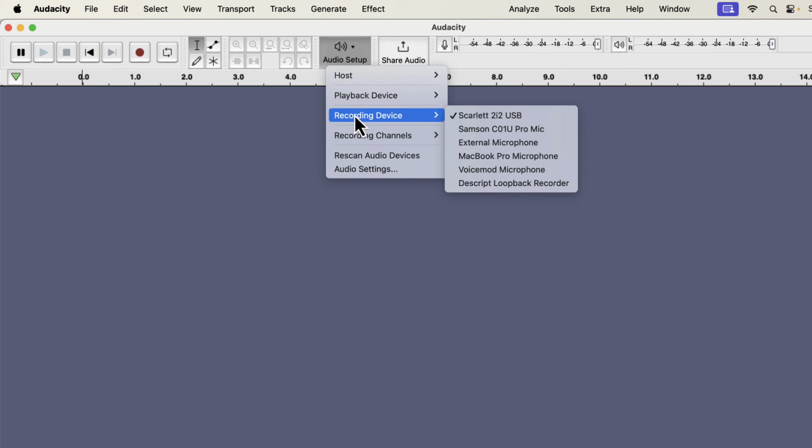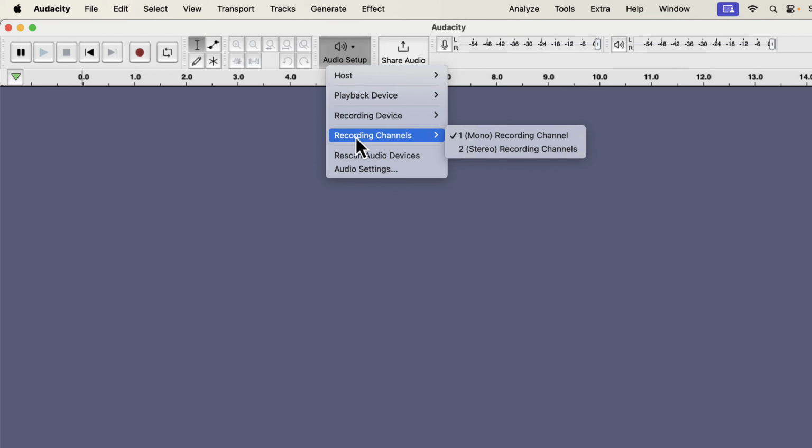After selecting the microphone, you have to select the recording channel. There are two options for recording channels, mono and stereo. For voiceover, mono is fine. For music recording, you might want to select the stereo recording channel. With a stereo recording channel, you can add different effects on the left and right sides of the headphones. For voice recording, you will not need such effects, so select mono to keep things simple.